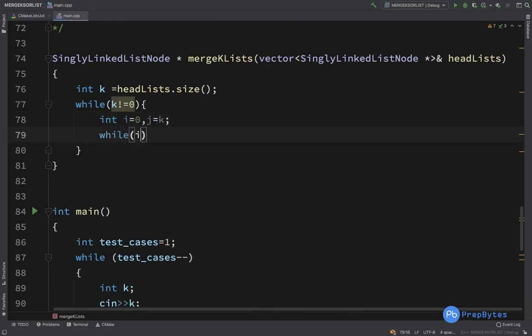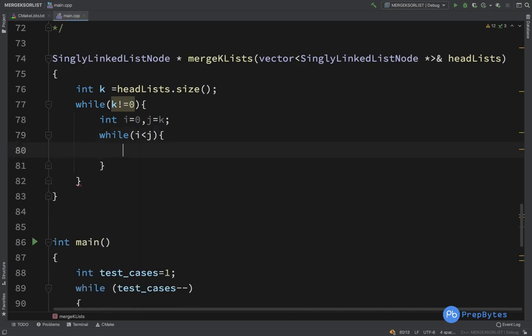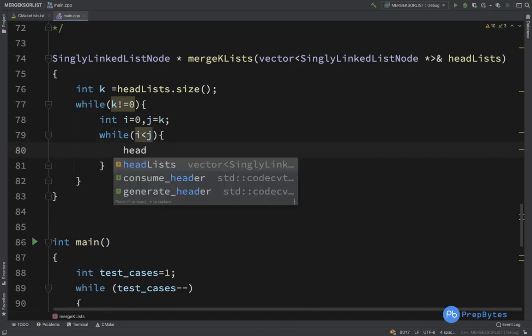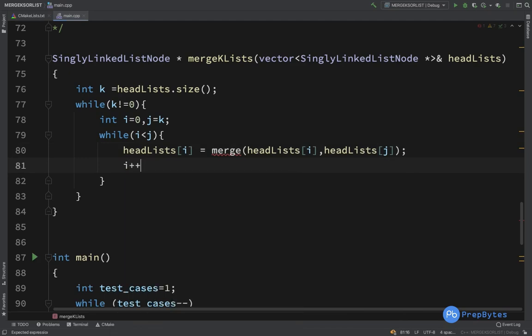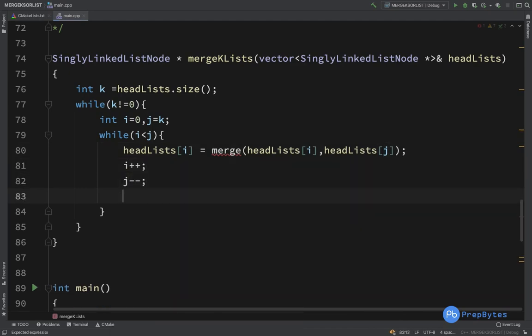So while i is less than j, simple. In head list of i, we will store the merged list of head list of i and head list of j. Fine. i plus plus, j minus minus.